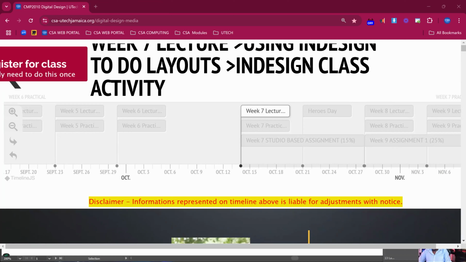Exercise 4, then week 7 is going to be the 14th. Oh, I'm missing a class, because the next class after today is actually the 7th. Right. That's what I'm missing.